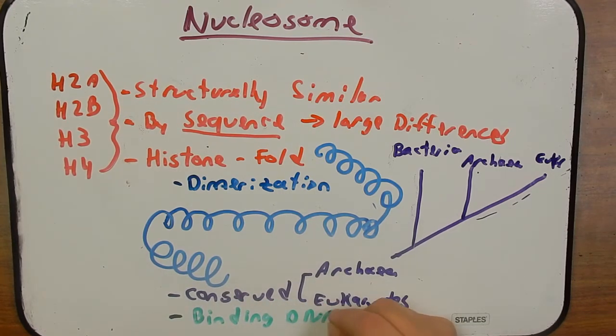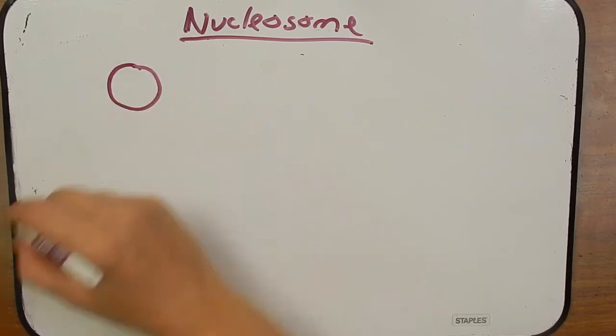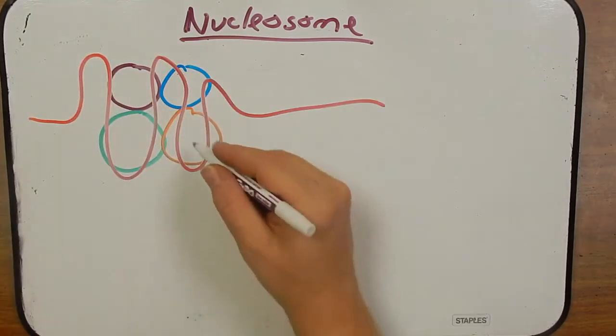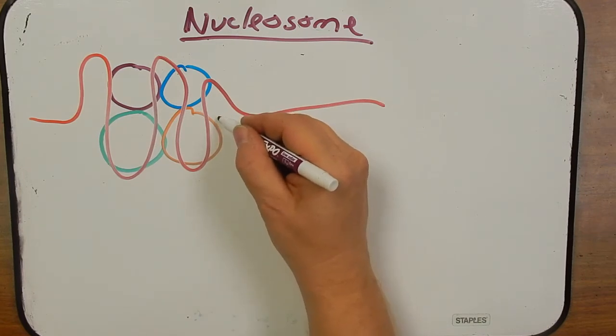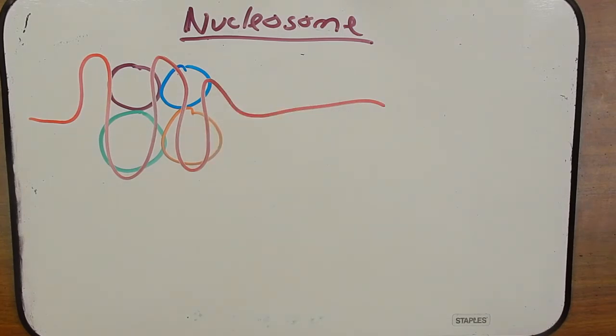And I'm going to erase what we have here so I can talk about that in more detail next. Okay, I'm going to draw the nucleosome again here with DNA wrapping around it. And I mentioned that these histone folds are important in forming the dimers with their same counterparts, which we can't see because they're behind here. But I just said that they play an important role in binding the DNA.